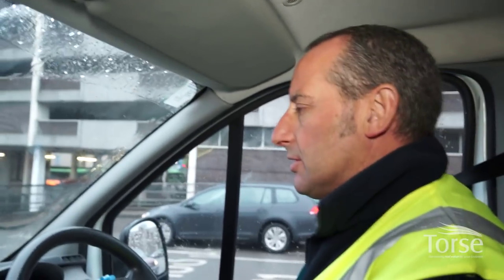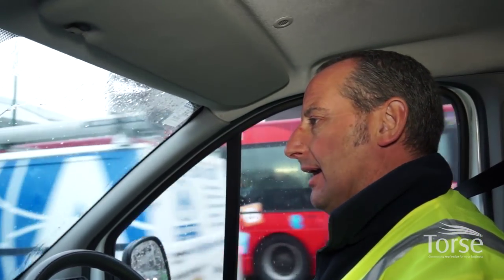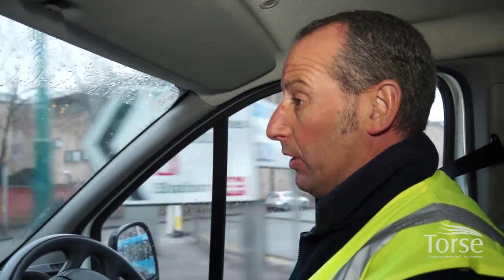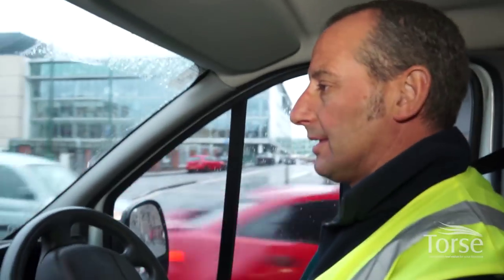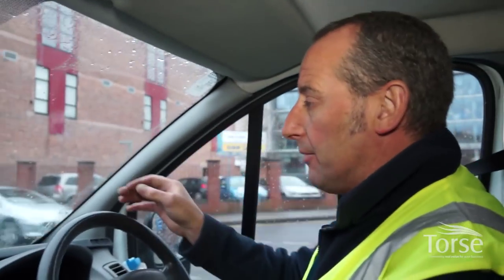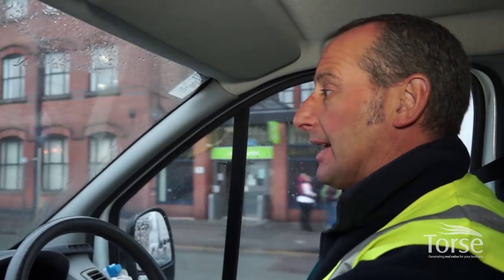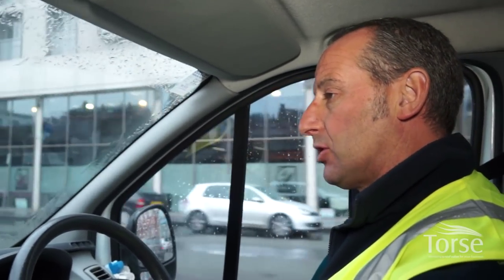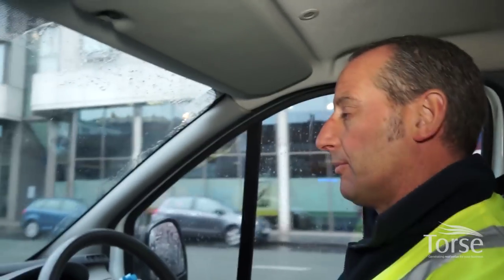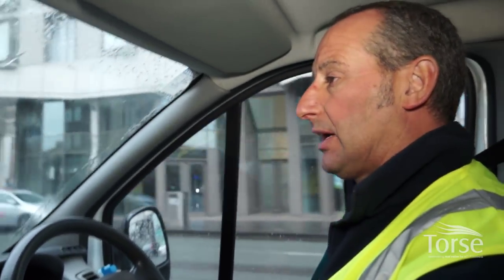There are a lot of different types of restrictions that we'll get. You could be working in a confined space. Is there asbestos on site? Are we working at heights? Do we need to be lifting heavy equipment down flights of stairs? One of the biggest issues is actually parking. If there's no parking available, we've got to offload all the equipment and make sure we've got enough men to take it off and drive the vehicle away so we can proceed to change the meter.